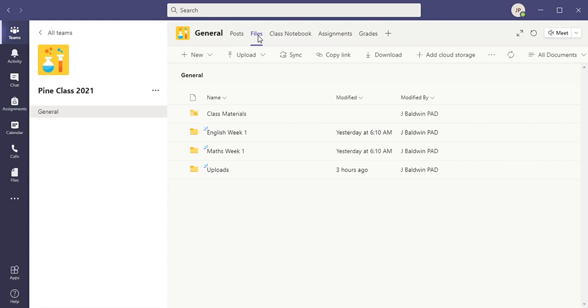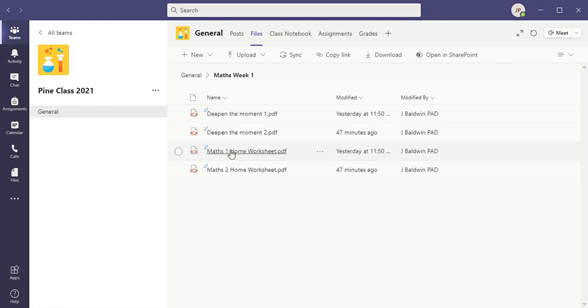So inside files we will see that there are different folders. These folders will be made by your teachers and they will upload work for you and PowerPoints that explain the lessons. So all of the content that your teacher wishes you to have access to at home will be put into these different folders. I've named mine English Week 1, Maths Week 1, and then I have an Uploads folder. Your teacher may have named them something slightly different. So if I was a parent logging on, I would log on to my Maths Week 1 folder before the lesson and see if any materials had been put in.